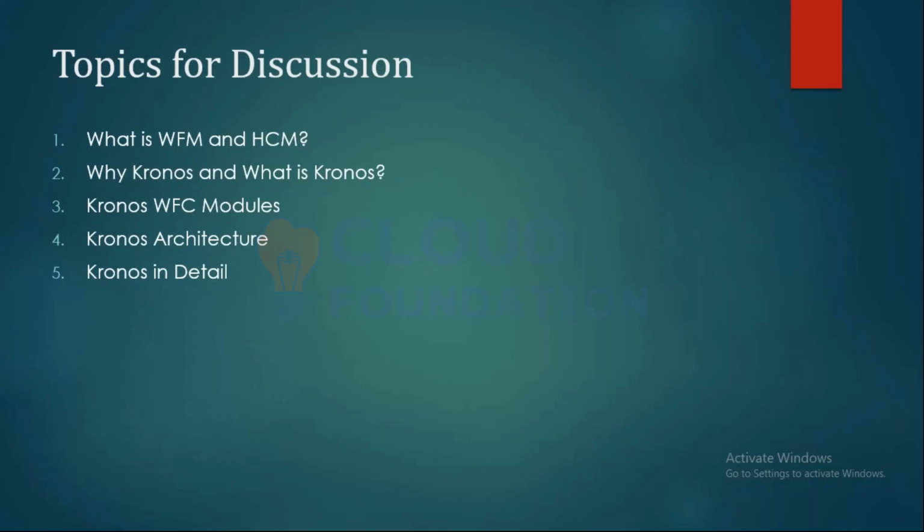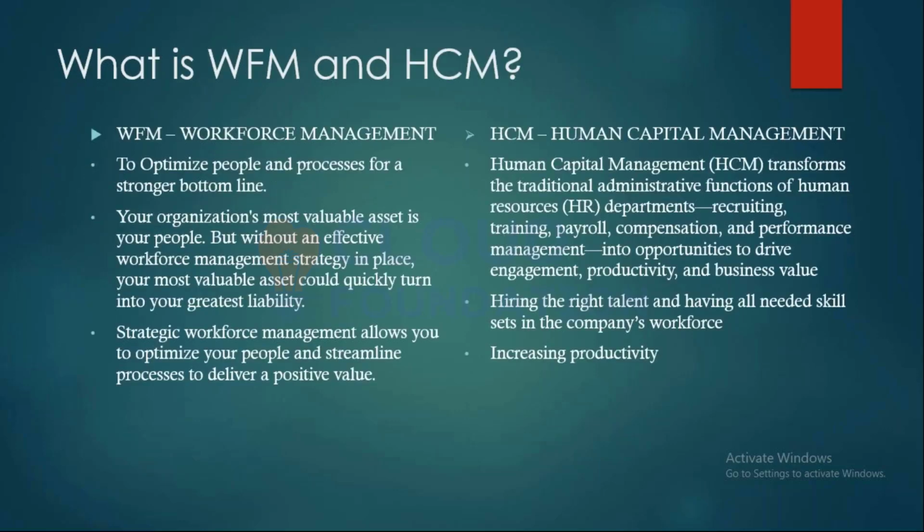Okay, so you must have heard of these two terms very frequently, WFM and HCM. WFM stands for Workforce Management. So Kronos is a workforce management tool. We use this to optimize people and processes, for a stronger bottom line. By this, what I mean to say is we have a company where a few employees are coming to punch in, and they'll have some skill sets, right? So we can use Kronos to schedule the right person to do the right job. Like if we want somebody to work in the engineering section, we can pick up those people with the skills and we can put them in that job. And if you want them to be transferred to a technical role, you can do that using Kronos as well.